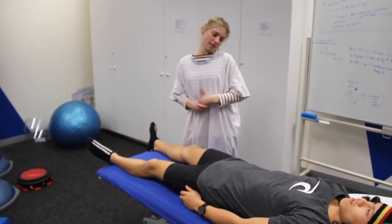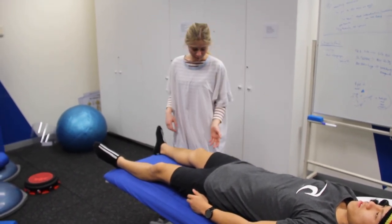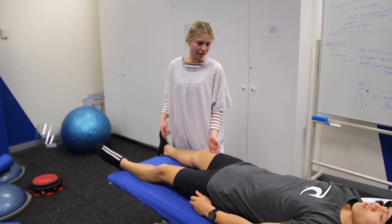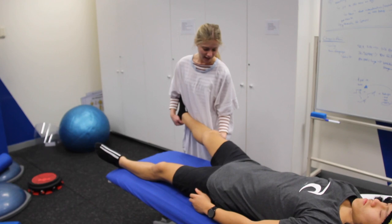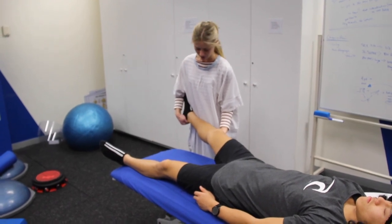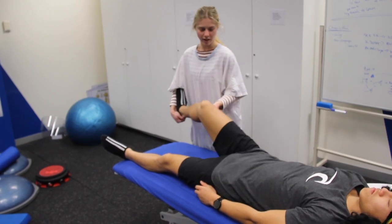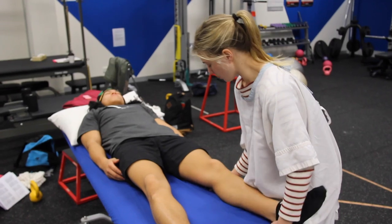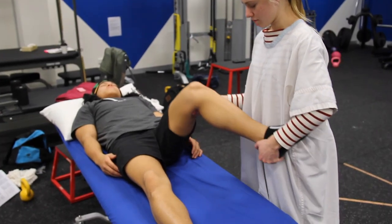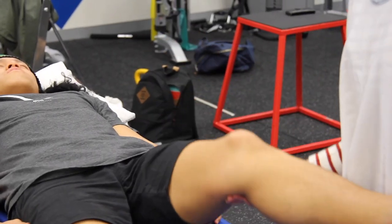Okay, well, so another test that I'm going to do is called a pivot shift test. I'm just going to place my hand on your knee and on your ankle. Is that okay? Yes. All right, so I just want to see how much movement I get at your tibia, which is in your leg, if I do that. Just relax for me. Now we're doing the problematic side, Will. Ooh, a lot more movement.